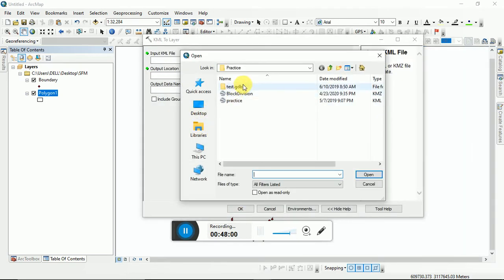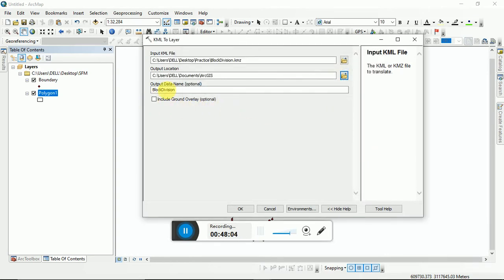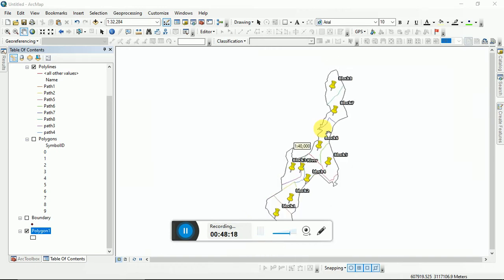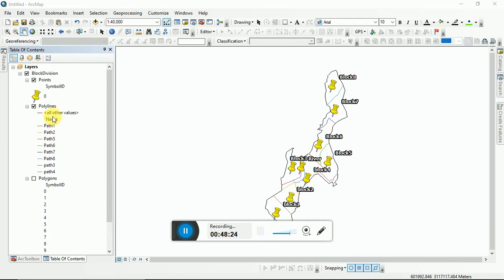I input my block division file, and I am saving it in the ArcGIS default location and running it. Now you can see here all the blocks with different lines.